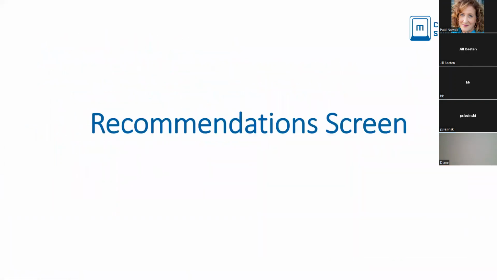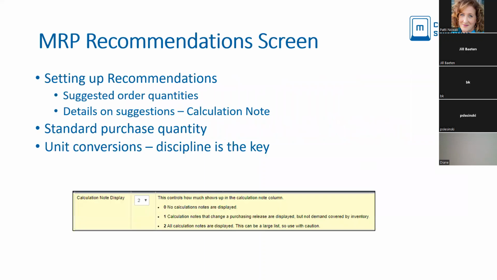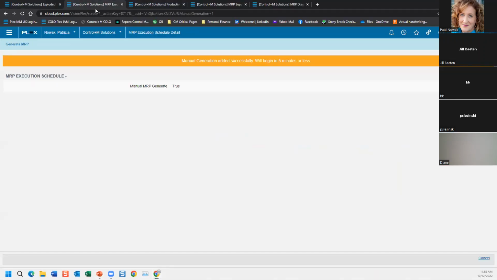All right. Now let's go a level deeper into what's called the recommendation screen. I'm going to do this while MRP is generating. So the recommendation screen is where you actually get to the meat and potatoes of the ordering process. It tells you when and what to order. This is where we'll see the actual details of what we should be purchasing. So let's take a look at my part info for the apple. Let's look at my apple in MRP.